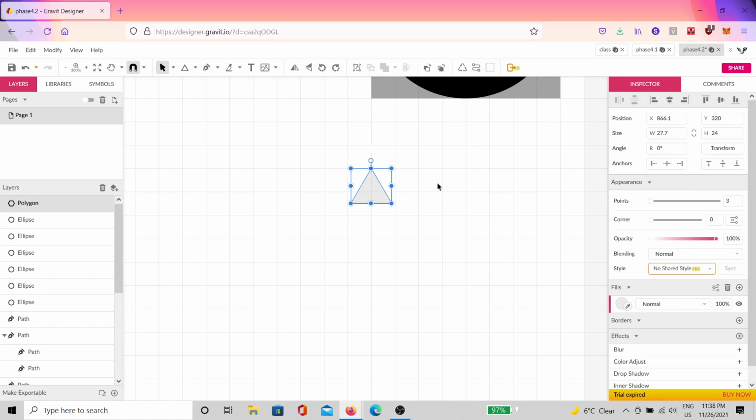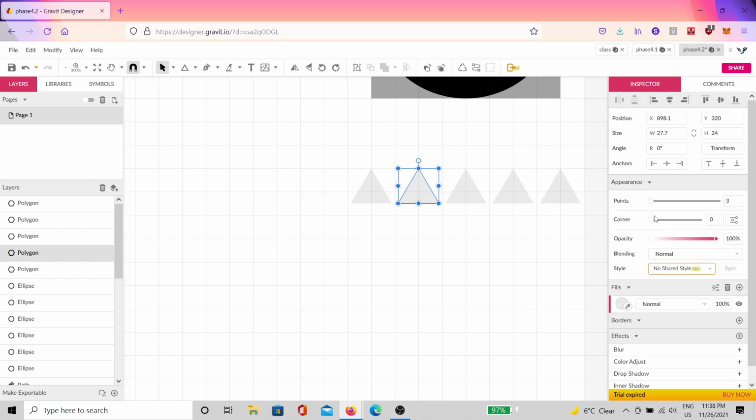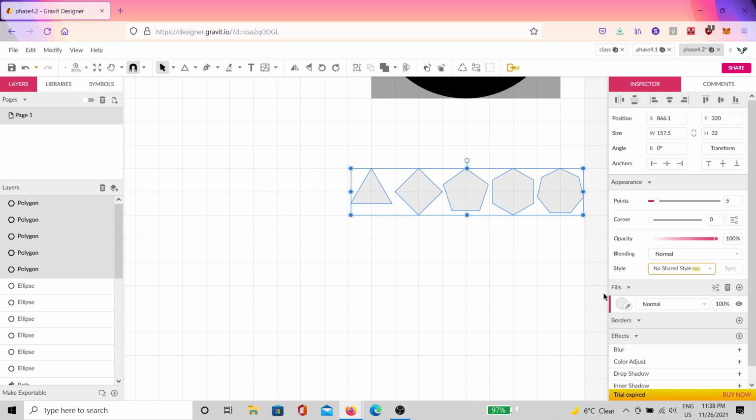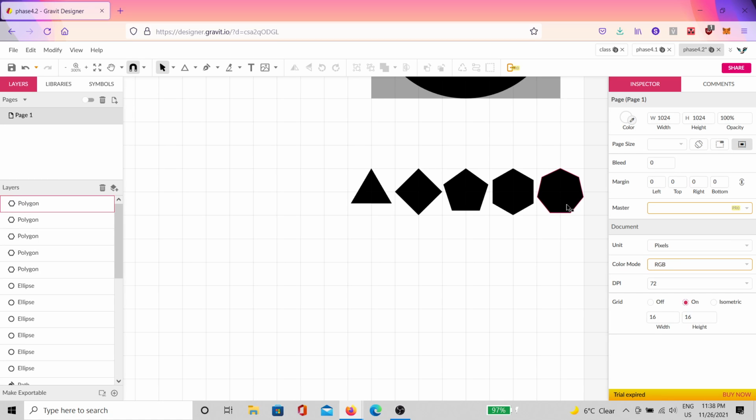And let's duplicate this, and let's duplicate it many times. Let's change the point amount for all of them. So 5, 6, 7. And then let's make it dark to make it more visible.